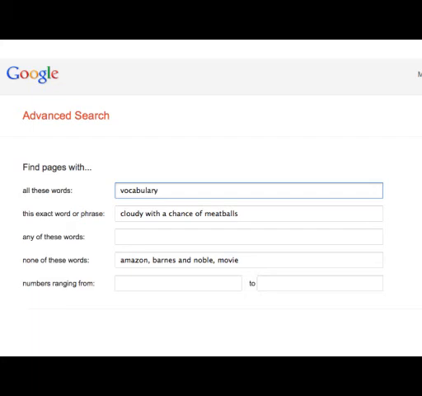I might be a second grade teacher, and I just don't want to buy it. I have a class set. So I take out Amazon, Barnes & Noble, and in this case, I don't want anything to do with the movie that was produced. I want to get into the book and some new ideas that I could do with the book. So I took out movie also. Probably should go a little deeper and take out Sony and maybe some more words there. But we'll see how we do.